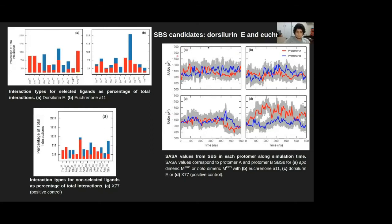Molecular dynamics simulations support this and also explain it through an induced fit mechanism governing the catalytic mechanism of the main protease. More specifically, a series of studies have observed that an increase in one protomer's SBS volume triggers an increase in the volume of the other SBS. We wanted to test if our molecular dynamics simulations could reproduce that. Instead of volume, we used solvent-accessible surface area (SASA) measurements as direct values for the degree of opening or closing of these substrate binding sites. In the molecular simulations of the free main protease, represented by panel A, we observed that the alternating behavior is maintained throughout 600 nanoseconds of the dynamics.